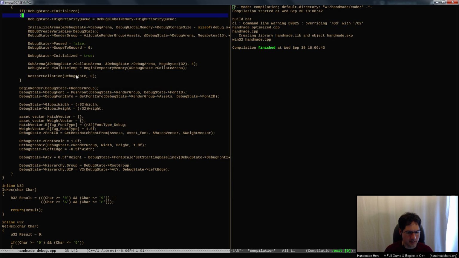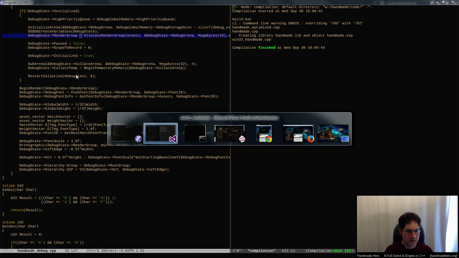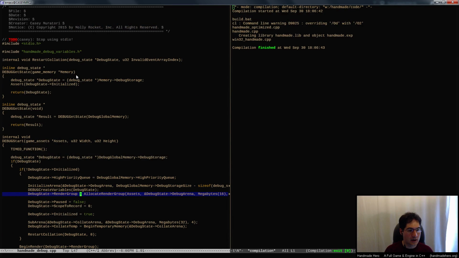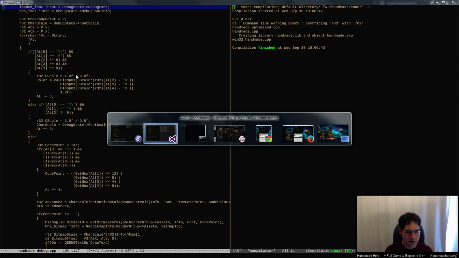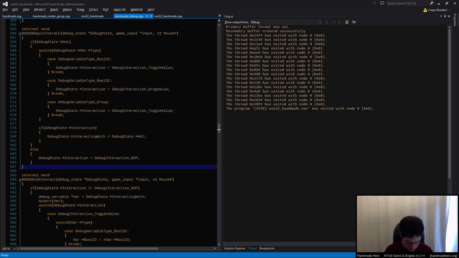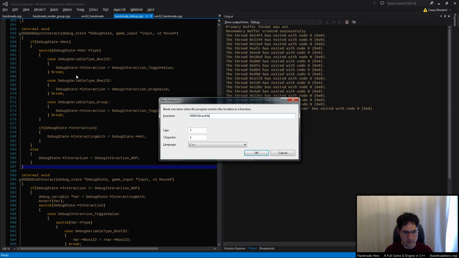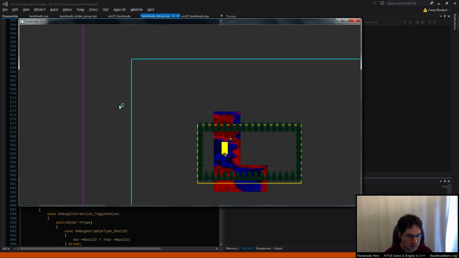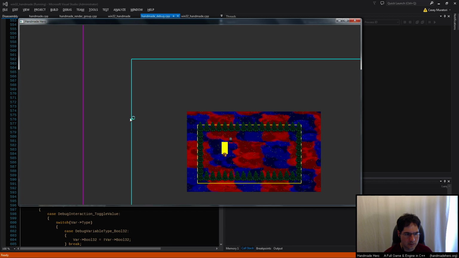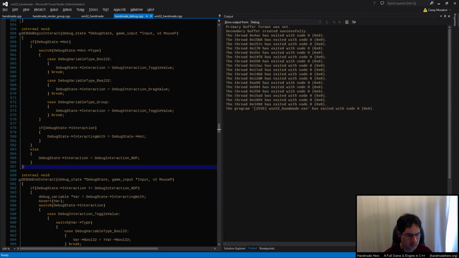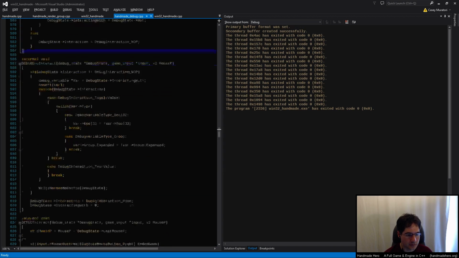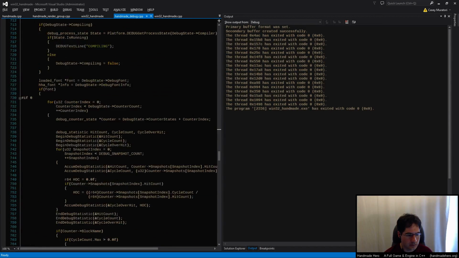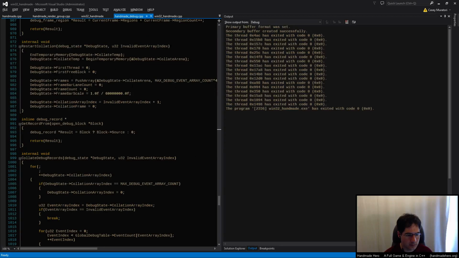Why am I not seeing anybody? Where did everybody go? I guess we can find out by stepping in. Let's find out where everybody went. Debug, draw, main, menu. Am I never calling this function? Let's see here. I am calling the function, so set breakpoint.